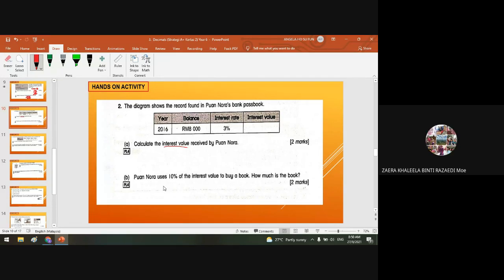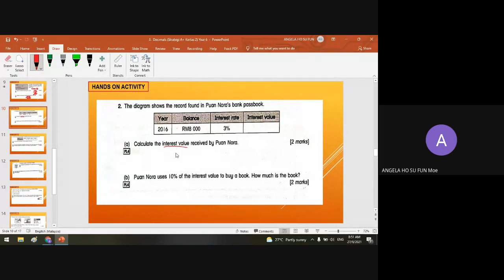Teacher, can I try? Okay, who are you there? Zera. I don't want you. I know you already got your answers. How about others? Teacher, can I try? Okay, who are you there? Alia. Alia. Okay, very good. Try. 240 ringgit. Your answer for question number 2A is 240 ringgit? Yeah. Okay, let's look at it. We count together, see whether your answer is correct or not, okay?